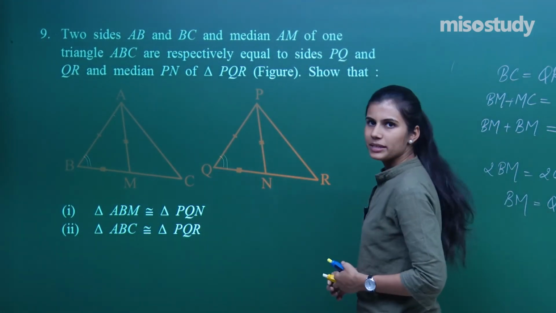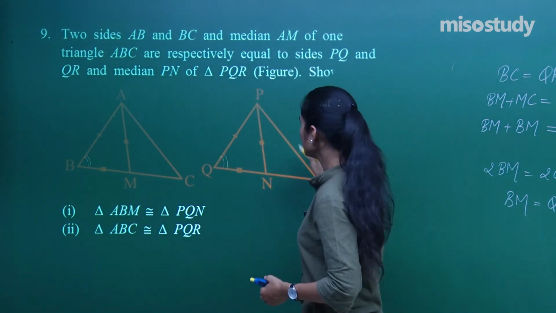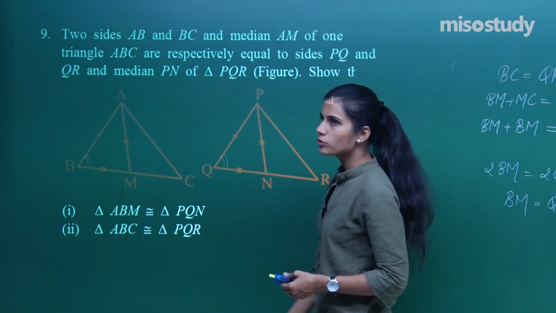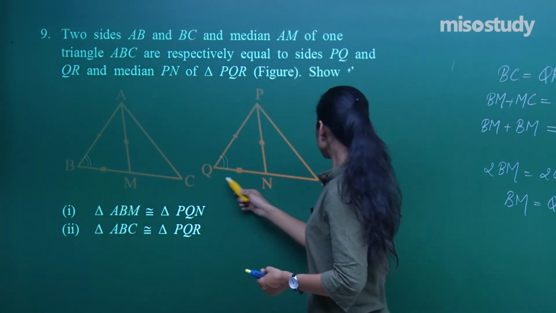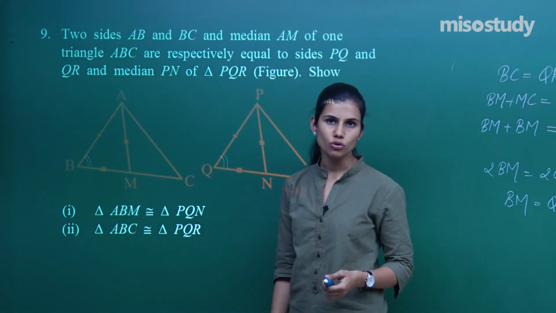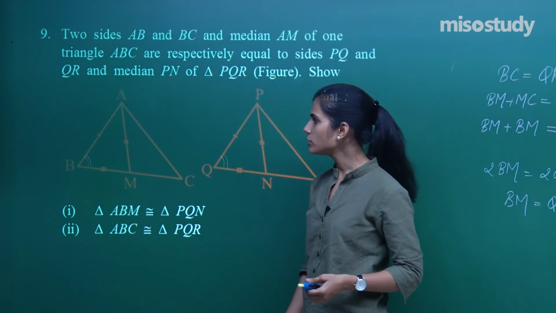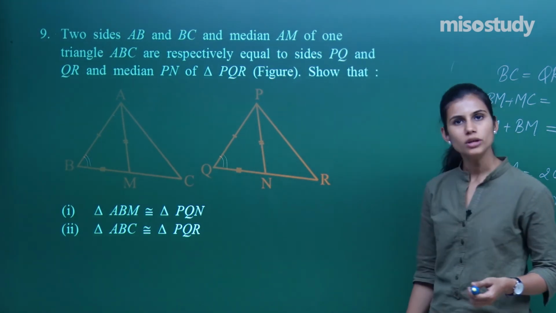Now it is very easy for me to prove the two bigger triangles are congruent, because in the bigger triangles I have AB is same as PQ given to me, BC is same as QR, that is also given to me, and angle at B is same as angle at Q I have shown. Therefore by SAS, two sides equal, one included angle equal, so by SAS congruence rule they are also congruent.